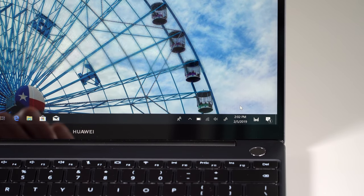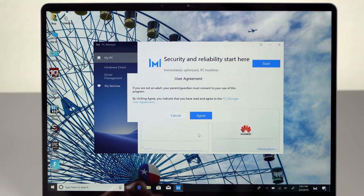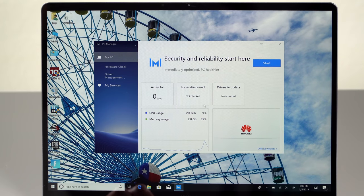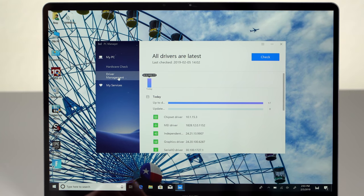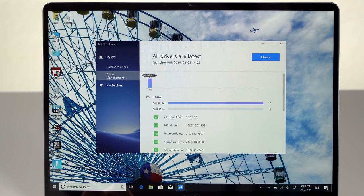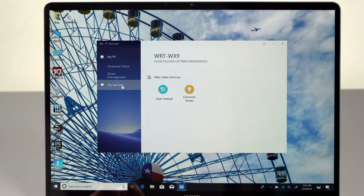So yeah, there's that whole Huawei thing — particularly if you're in the United States, where the US government has raised concerns about telecom and 5G infrastructure equipment, worrying that China might be spying. They're particularly worried about Huawei's homebrew chips, the Kirin CPU in Huawei smartphones and network infrastructure. This being a bog-standard Intel chipset should be safe in terms of security, but who knows. You could always do a clean install of Windows to wipe everything and start fresh. This is a Microsoft Signature build, so it's already a clean build — not much extra bloatware to lose anyway.